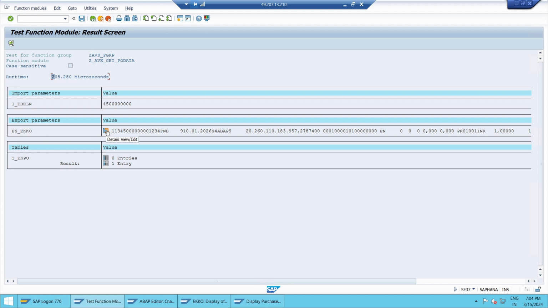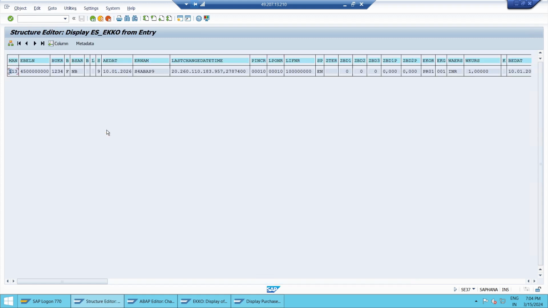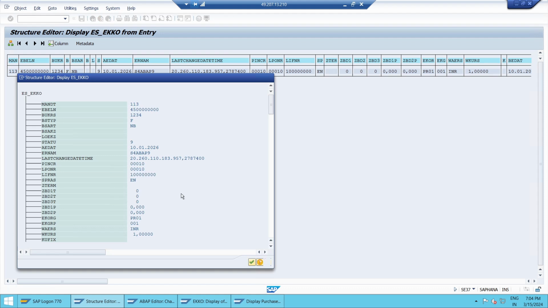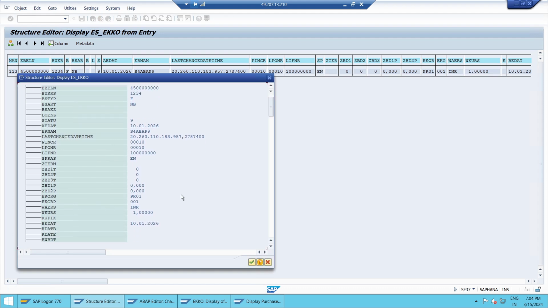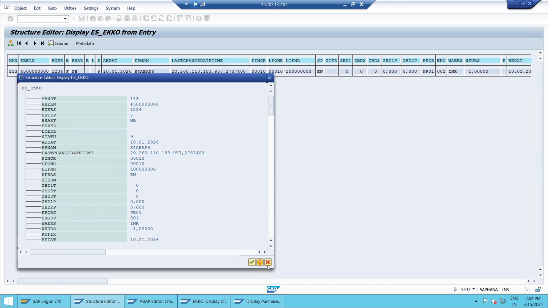If you want to evaluate, this has MANDT, PO, and so on, all the details. For your clarity, you can go for the tree structure, because through this navigation you can find one entire row of information.